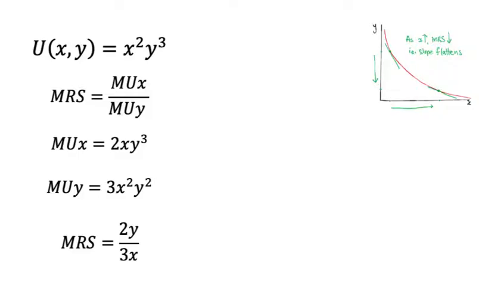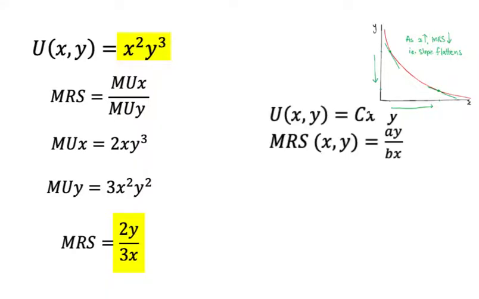Another thing worth looking at is that the Cobb-Douglas function has a shortcut for calculating the MRS. Now, you'll recall that our MRS was 2y over 3x. And you'll see that the 2 is actually the exponent of x, and the 3 is the exponent of y. And that's not a coincidence. That's just the way the math works out. It'll always work out like that for a Cobb-Douglas function. So as a shortcut, we can say that if your general utility function has these notations, then the MRS is small a times y divided by small b times x.